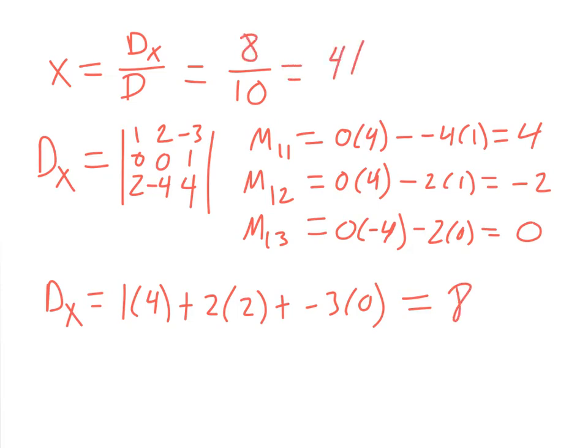Reduce that, and there you have it. X is 4/5. This actually ends up being a case where all 3 answers are fractions. We didn't have to deal with them until the very end for our final answer. We've got X. We've got 2 more of these to do. The process is going to be the same. We take the constants and replace y, and then we do the same for z.